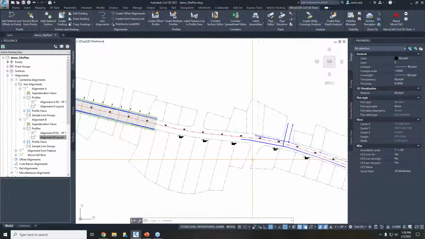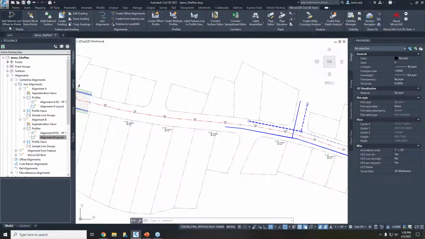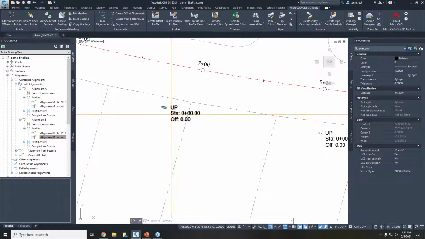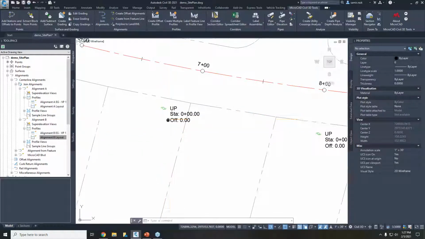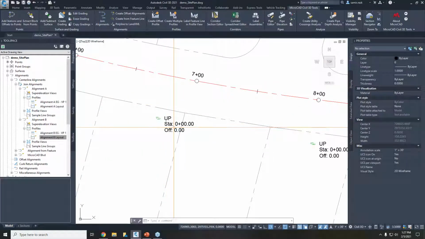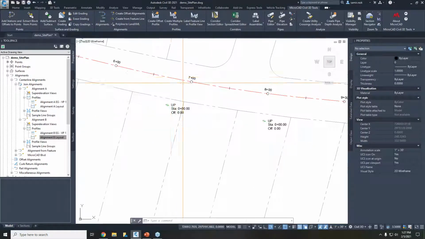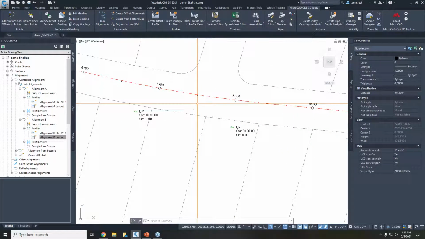And then finally, we have one of my favorite tools, the add station and offset to points. It's probably the tool that I wanted the most. Basically, we have a whole bunch of Cogo points in the drawing here, and yeah, we can label those Cogo points with northing, easting, description, and so on. But we can't have a station and offset label from an alignment. Likewise, we can create station offset labels from an alignment, but those would be labels and not Cogo points.